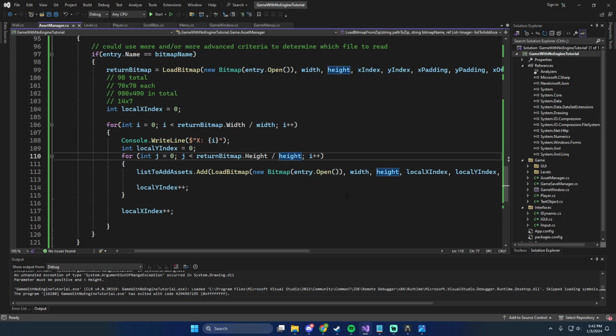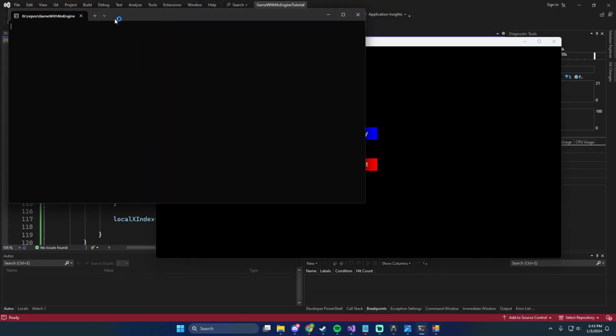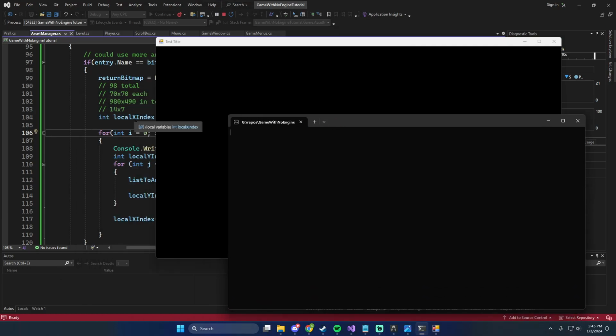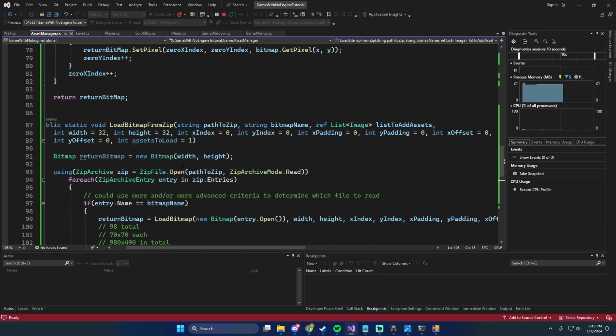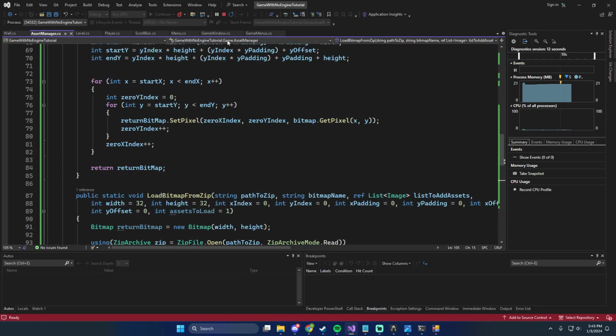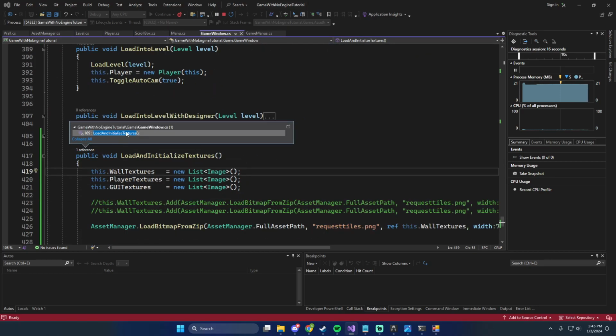We're going to subtract 1 from these and see if that gets everything. Oh, yeah, because we're going from 13, excuse me. There we go. What is it calling this? It's calling this load and initialize textures.